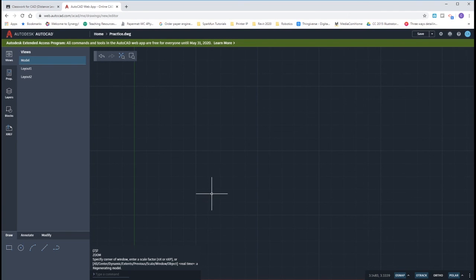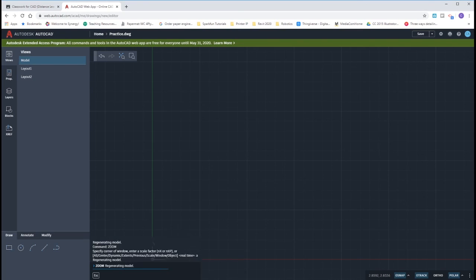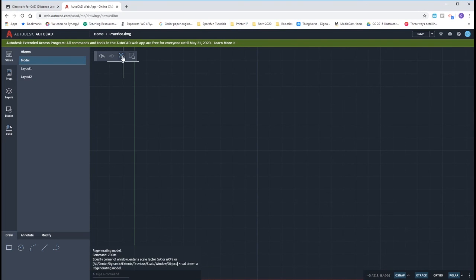You can also use your center mouse wheel to zoom out or zoom in by rolling up or down. If you don't have a mouse, Z enter, A enter is your best friend. It'll zoom all for you. You can use this icon here for zoom extents. There's a few different ways you can zoom in and around our drawing. If you do have a mouse though, you can hold your center mouse wheel down and pan it. I would highly suggest getting a mouse for AutoCAD. But other than that, it's very familiar how to navigate around our document.